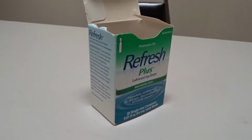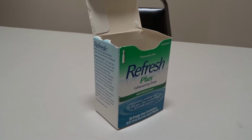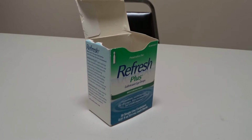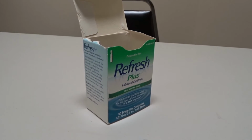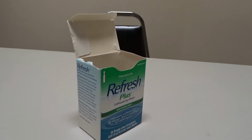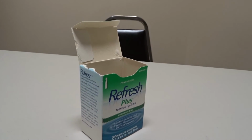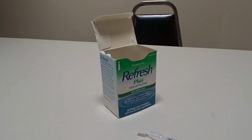One thing to know is, if you wear contact lenses and you have the dry eye issue, you'd want to use this in your eyes before you put your contacts in. It's just better. To use it with your contacts in at the same time is just not good. You won't get the same effect. It's better to take your contacts out, put these drops in, or before you even put your contacts in in the morning, and then let it take effect, and then put your contacts in. That's the best and safest way to use this if you wear contacts.